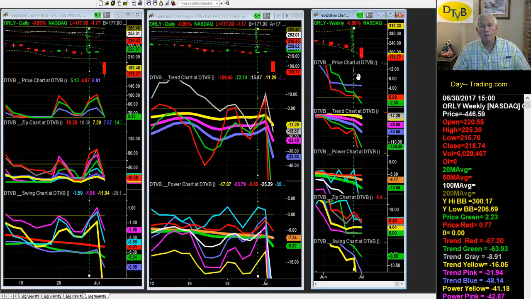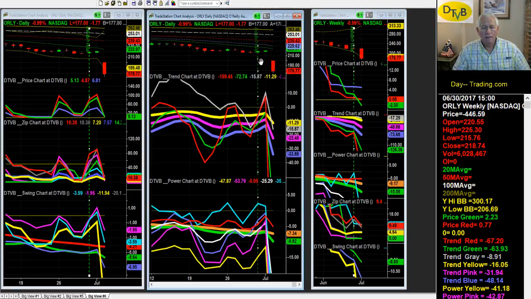And so what I'm trying to say here is that you're using the weekly chart to identify the gap down. And on a weekly chart, it's not going to be a gap down, it's going to be a go down. We don't know that it's going to be a gap down until we actually see it here on the daily chart. But we do know that it's going to go down. And so on this day, on June 30th, that would have been Friday, of what we see right here.